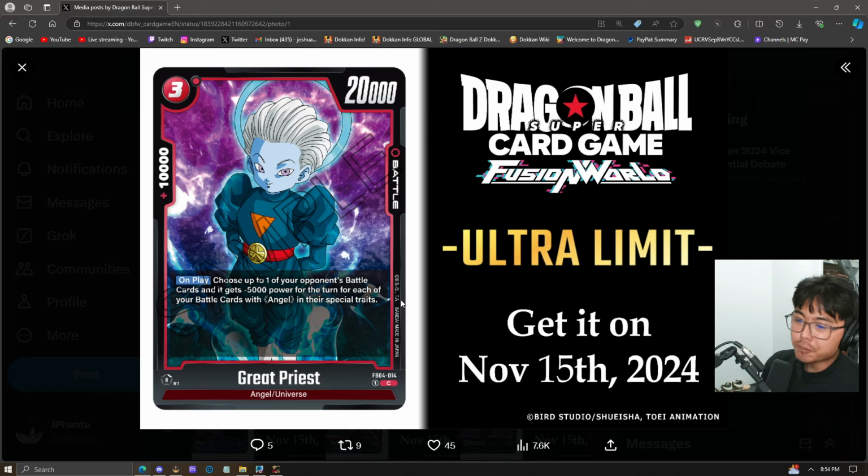On play, choose up to one of your opponent's battle cards, and it gets minus 5,000 power for the turn for each of your battle cards with Angel in a special trait. 20,000 power, 10k combo, 3 energy. In terms of the right now meta red decks, there's not many Angels being played, but you could spam out a lot of Whis, Vados, Margaritas, and then minus Broly to oblivion if you can keep them on the board.